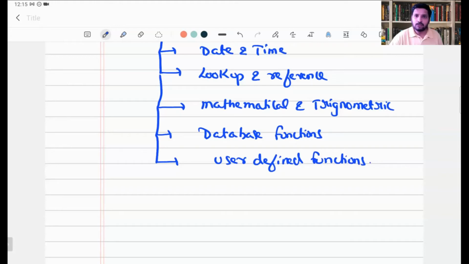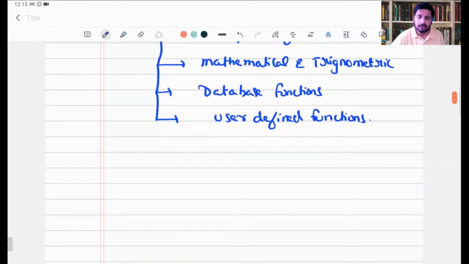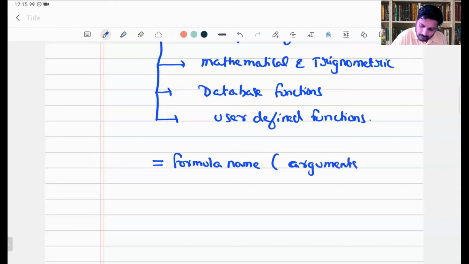Whenever you want to work in Excel with the help of functions, first you have to work with formulas. The simple syntax is: first type equal to, then the formula name, then open a bracket, and then there will be some arguments. This is the typical syntax for using a function.